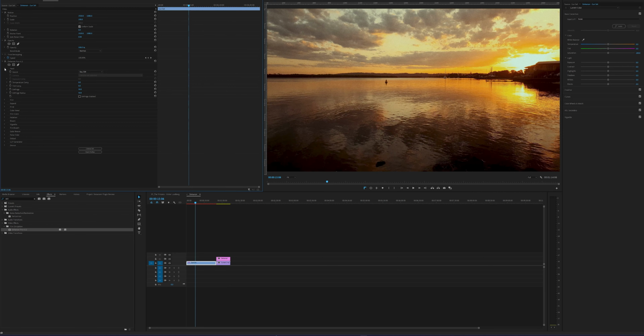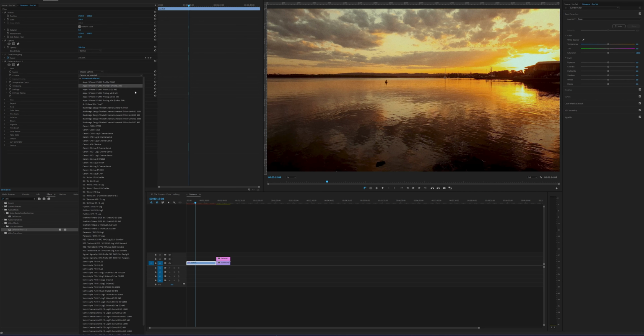So first things first, what we can go to is input. Now input is essentially like that input LUT that you get in Lumetri. So when you want to put a Rec 709 LUT on something, or you want to put an input LUT on something, that's where you would go. That is essentially the same thing. In this case, it stuck a Rec 709 LUT on there. It's got Rec 2020 and so on and so forth. But one of the interesting things it's also got is choose camera.